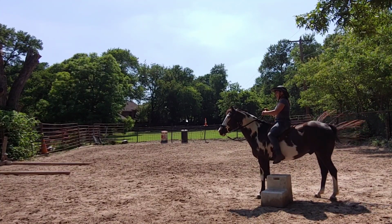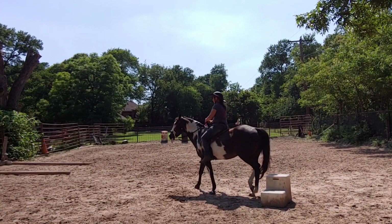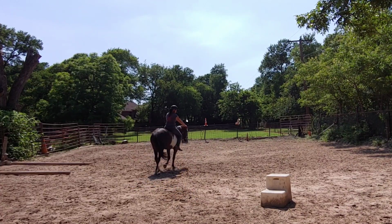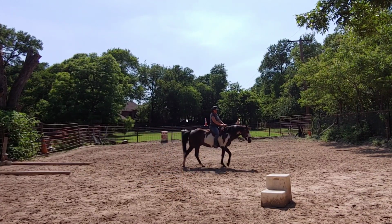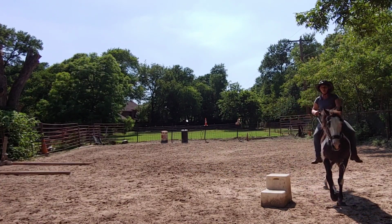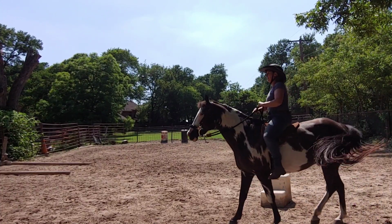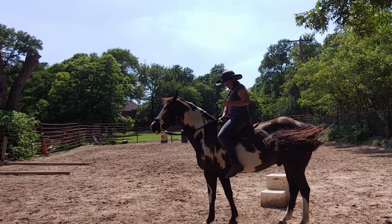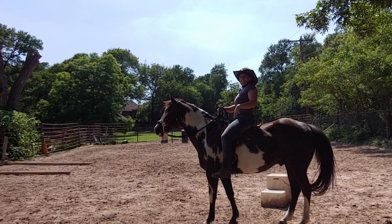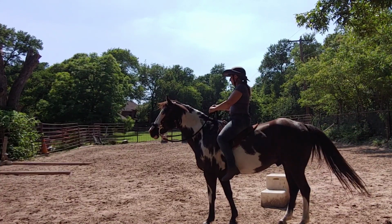Well, that doesn't feel too bad. You know, I'm not a huge fan of these, mainly because I've never really ridden in them, but it stands to reason that a bareback pad is a whole lot easier on the horse than just a standard, you know, riding bareback. And plus in the summer, it's a whole lot nicer because it gets really hot and sweaty and you just don't want that.